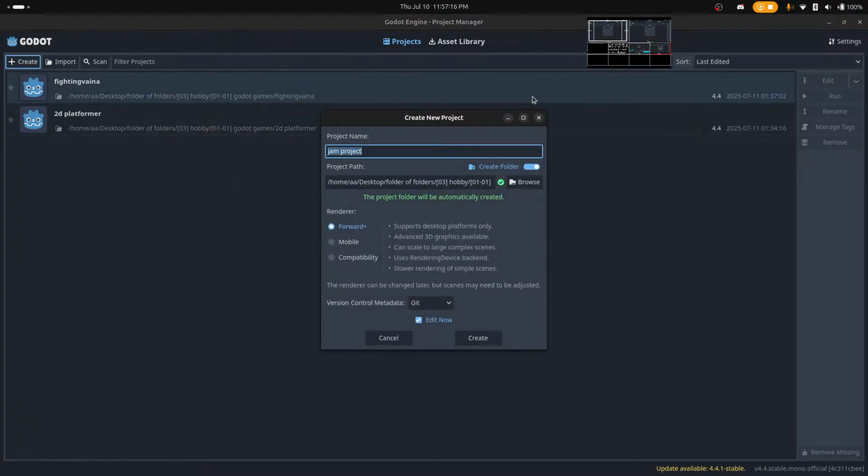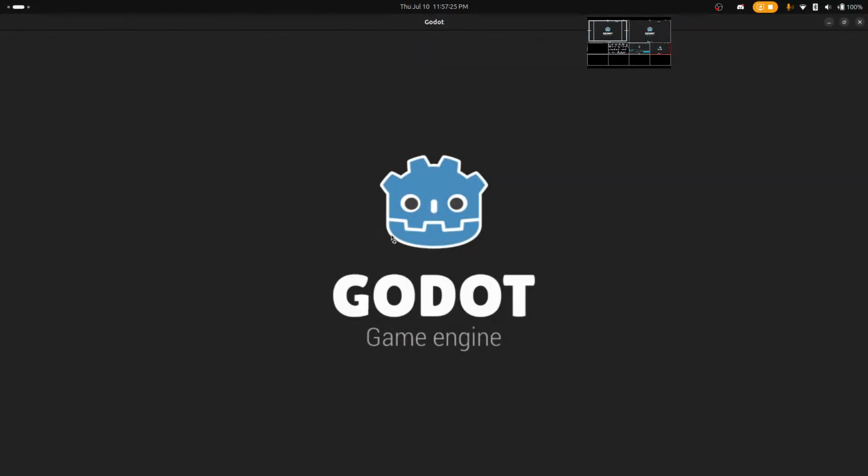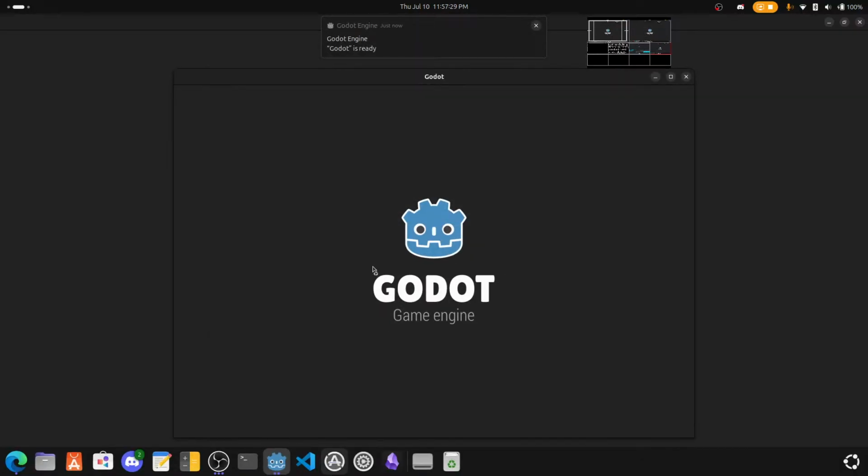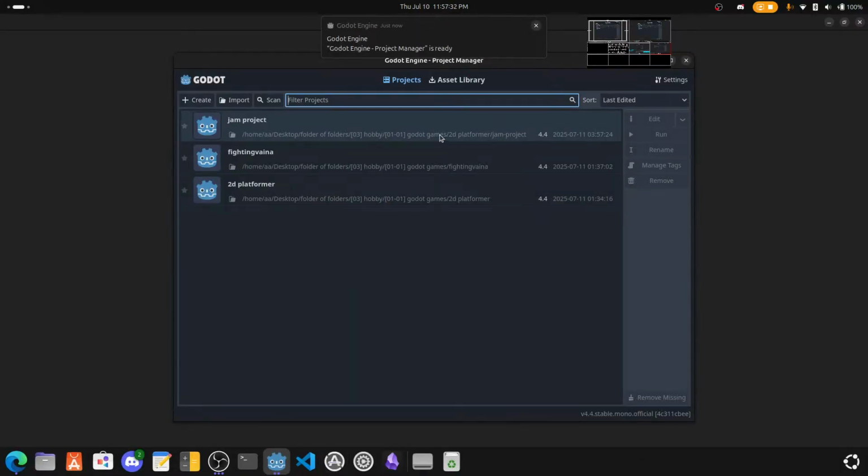I think like this. Okay. Let me open a new instance of Godot just to see if it's how I'd like it.